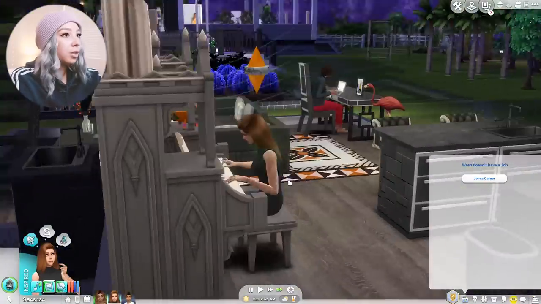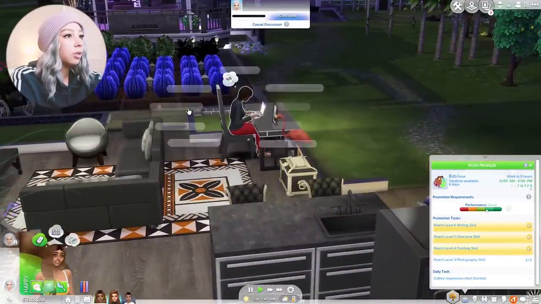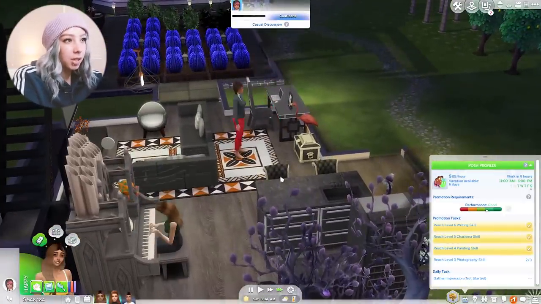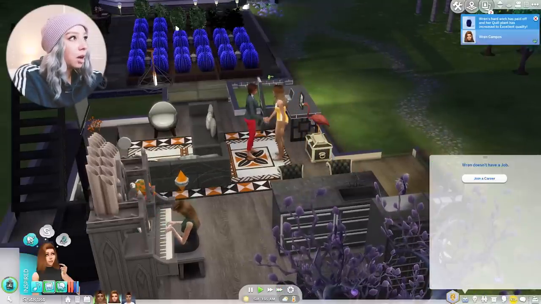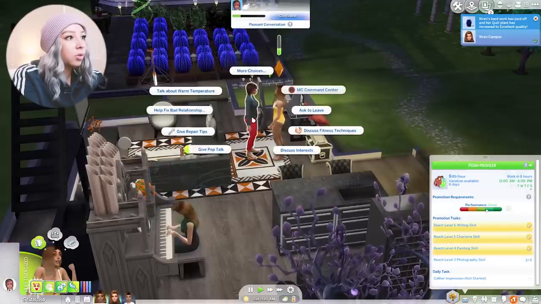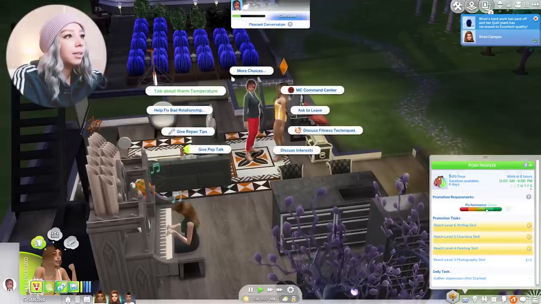She's almost done writing the song. Olive, why don't you come over here and introduce yourself to this girl so that you can talk to her about your outfit? I think that's what you need to do for work, but I'm not 100% sure. This needs to be evolved. Okay, did you introduce yourself? Okay, great. Let's see.